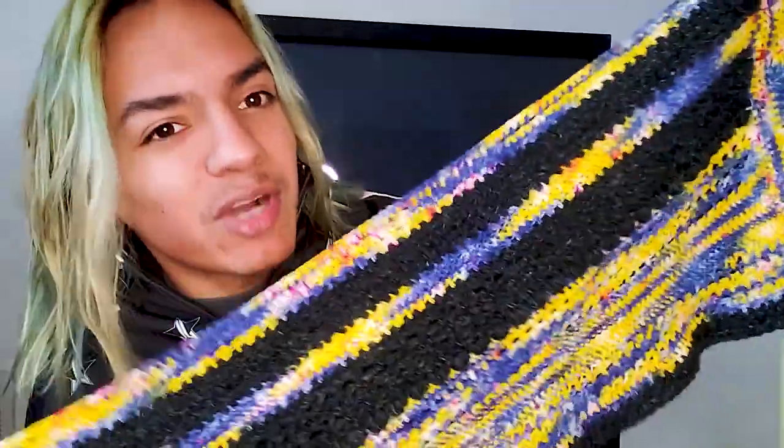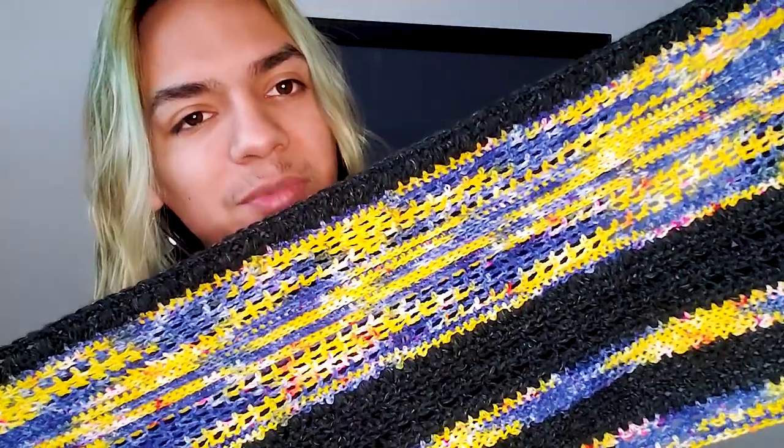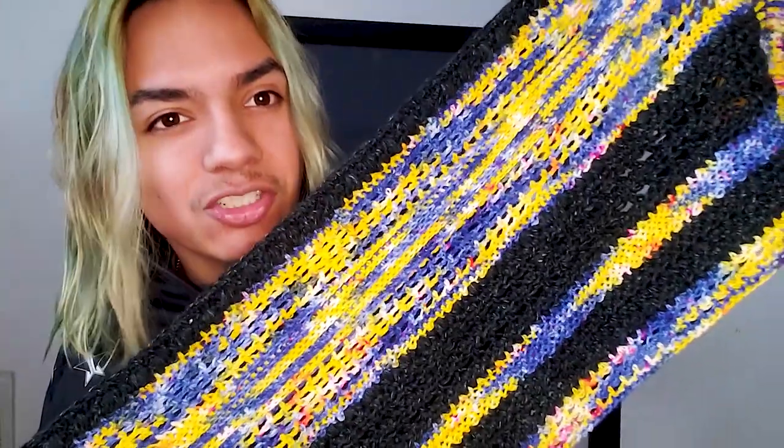Today's project is this one. Check it out. Another hand-dyed yarn mixed with Lion Brand yarn. I like to mix different weights of yarn because just the thickness of the difference of yarn really adds a whole new dimension to your garment.